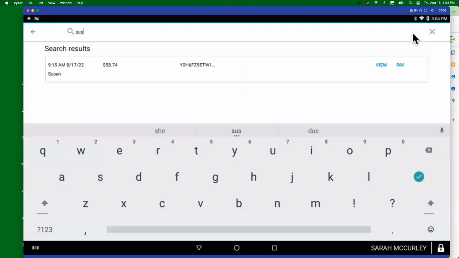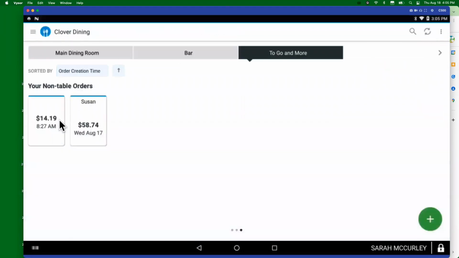And there's no limit to how many tickets and tabs you can have open in here in case you did want to manage a busy bar or restaurant with non-ticket orders. Same with To Go, which is what I've renamed mine with. Instead of tapping on a table to start an order, you will have this plus sign in the right corner. So just like adding a new table, this one means add a new order though.